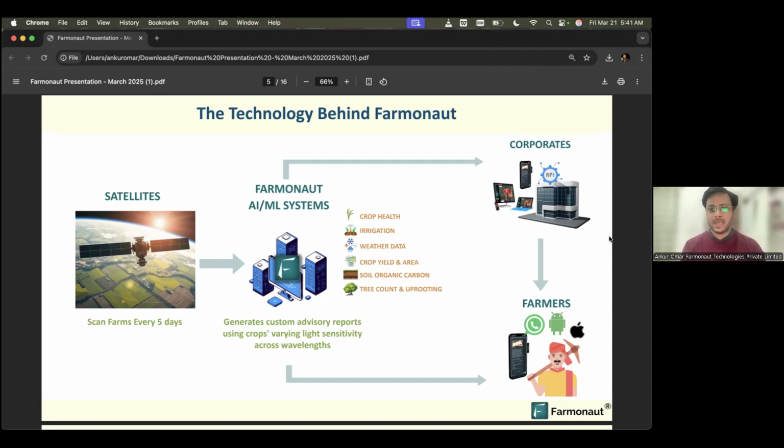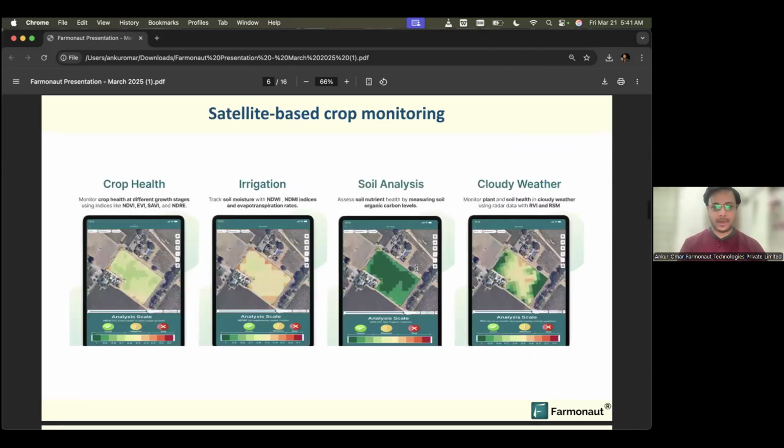As simple as that. And you can be a small farmer, just to give you a scale. In Africa, we deal with a lot of farms which are as small as half an acre, almost 2,000 square meters, which is a very small farm. But despite that farm being very small, we are able to provide the insights to them. And in contrast, in Australia, for example, we have farms as big as 1,000 hectares. So regardless of what farm size you have, you can still get benefits from this data. I'll cover tree counting and solar, organic and all these things in the next slides.